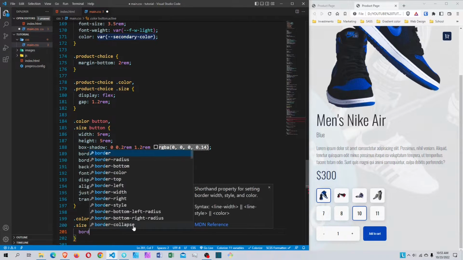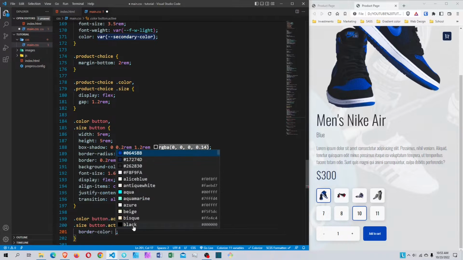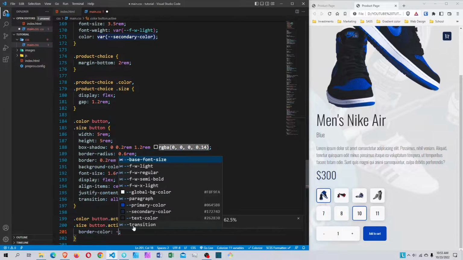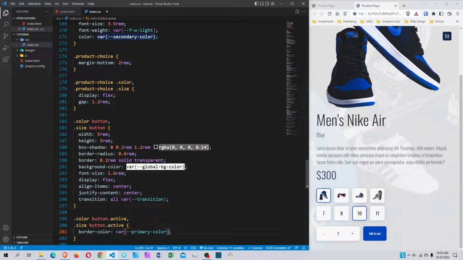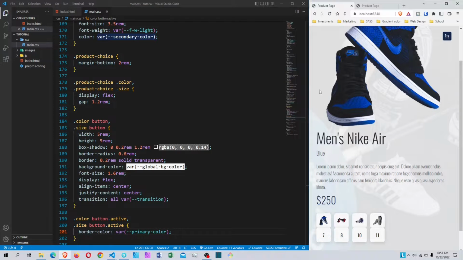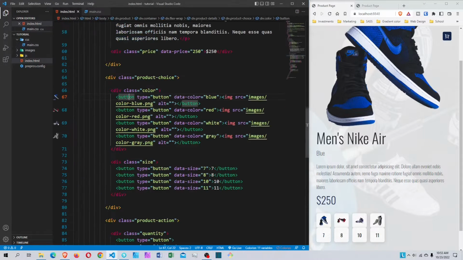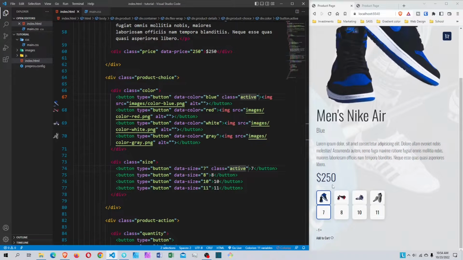The border color to be the primary. Save it. Now we can go back and add active to the first one right here and this one right here. So class active, save it. Now we get these right here.